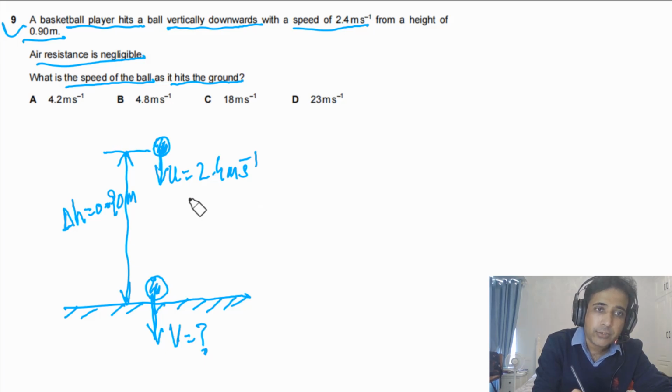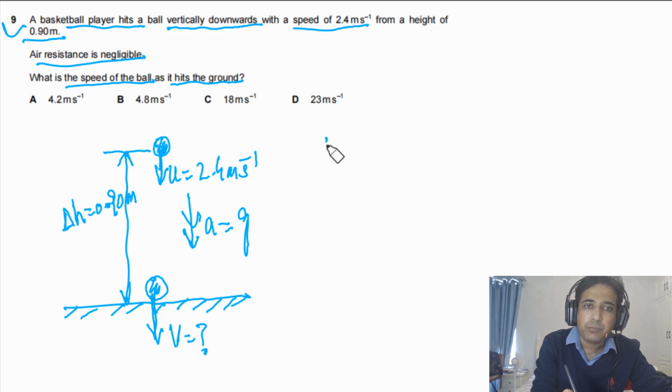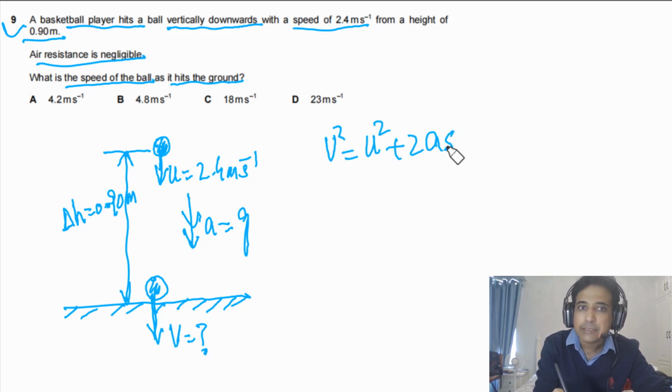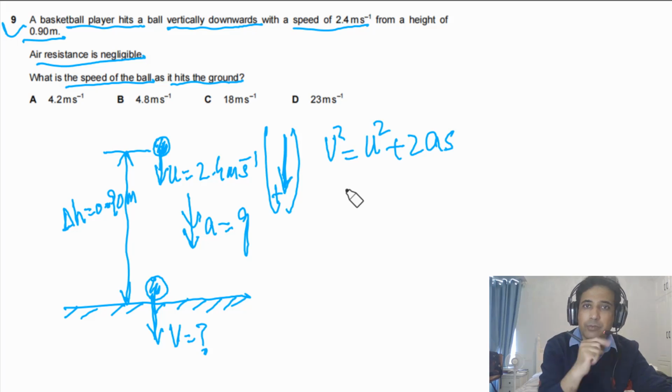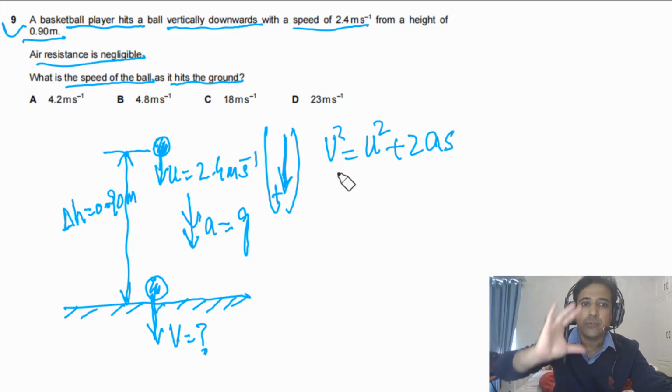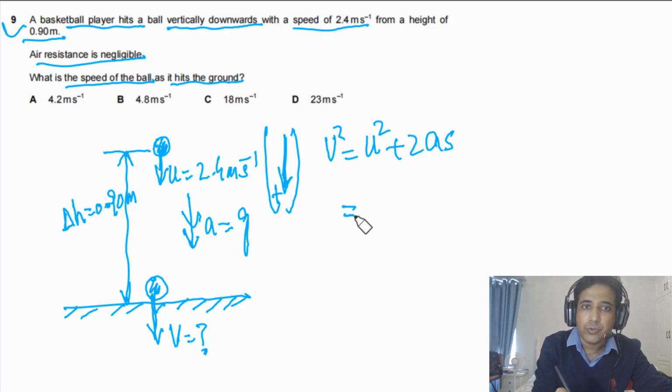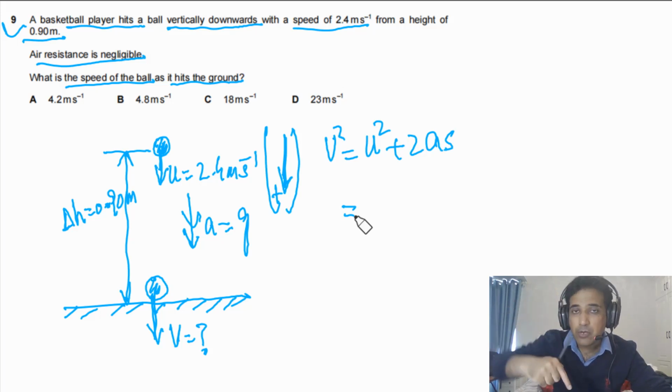Now in this case, as there is no air resistance, the acceleration has to be equal to g. So simply we can use v square is equal to u square plus 2as, and in this case we will take downwards as positive. You can also take upward positive, result will be the same, but for simplicity we are taking downward as positive, so our answer will be positive. If you take up as positive, it means your answer of v will be negative because the velocity is down, so answer has to be negative, but we will be using downward positive, so answer will be positive.